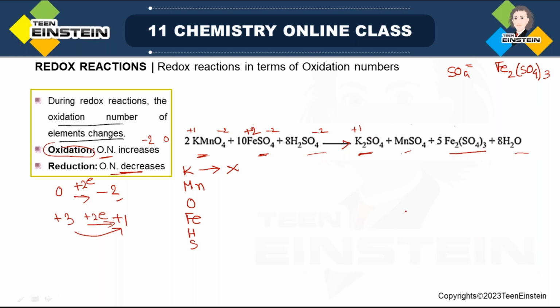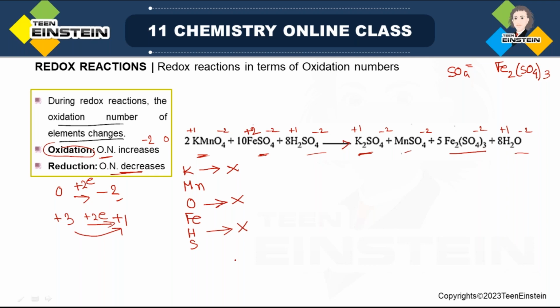For each element, if I show the detailed calculation, it will take a lot of time. Okay. So for K2SO4, the sulfate is -2, this is also -2, because for the sulfate anion itself there is actually no change. So this is also -2, and water, this is obviously -2. So for oxygen also, there is no change in oxidation number. What about hydrogen? In H2SO4, we know it is in +1 state. Then for water also it is +1. So no change for hydrogen.